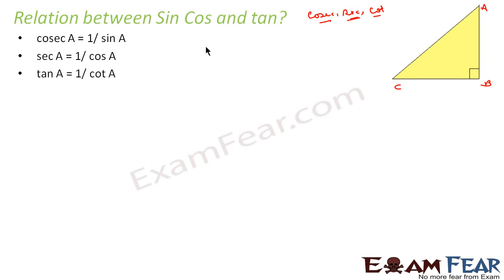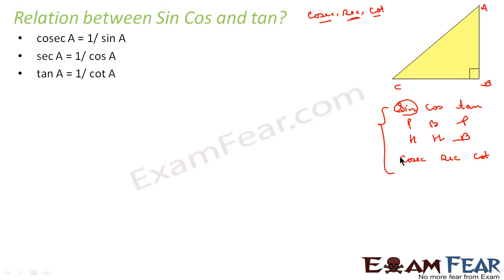So what we can do is to remember. We know sine, cos, tan. We have learned this till now: Pandit Badri Prasad Hare Hare Bol. Correct. Now write cosec, sec, cot. If you remember this, the deal is done. Sine is always 1 by cosec, or cosec is always 1 by sine. Both are reciprocal of each other. You multiply both, you get 1. Similarly, sec is 1 by cos, or cos is 1 by sec. Cot is 1 by tan, or tan is 1 by cot.